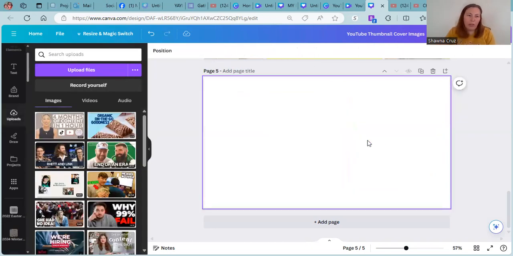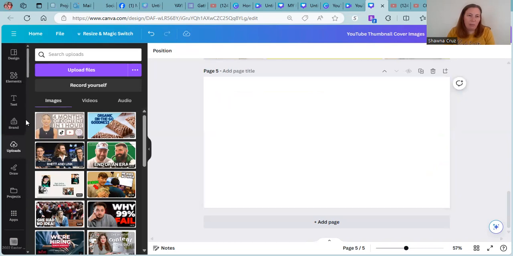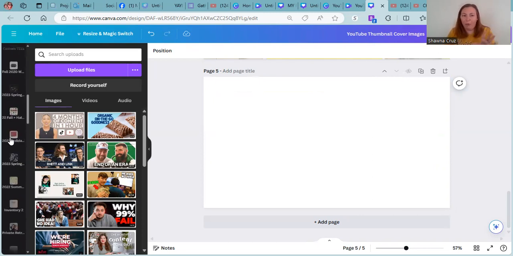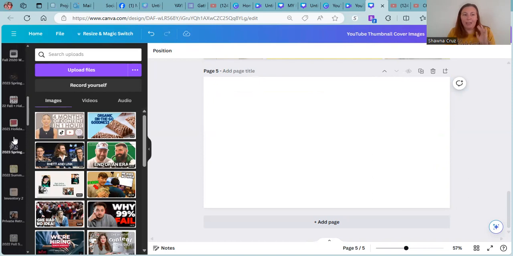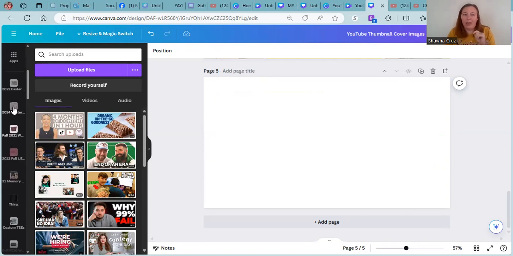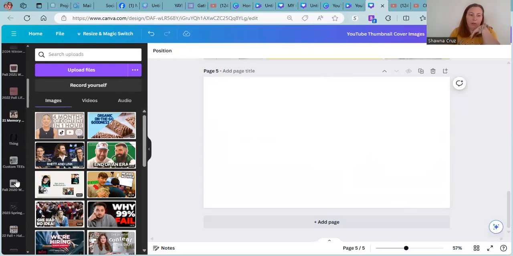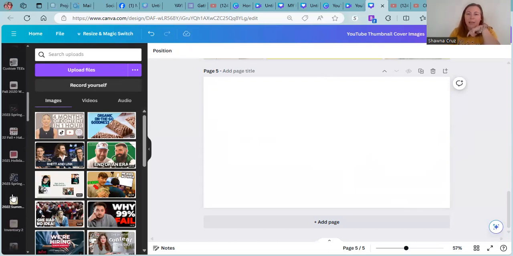So I'm trying to think of other things for branding that you can do. Okay, a couple more pro tips. You can see I have a ton of folders out here. I'm a folder person. I like things to be organized, and I like to have things by year. So this is my 2024 winter spring 31 folder, but I also have a 2023 winter folder, a 2023 spring folder, et cetera. So if I'm ever looking for old product pictures or old information, I've got it all right there at my fingertips. But my pro tip is I recommend making at least one folder.